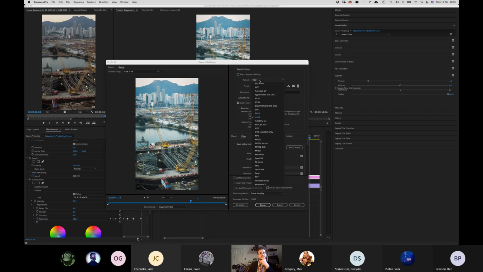Here you've got your format. Now, depending on where this is going, that might need to change. For 99.9% of our situation, we are exporting it for online use. It'll either be sent as a video file to me for assessment. You might be uploading it to your WordPress, or you might be uploading it to Vimeo or Instagram, whatever. In that case, you want H.264. H.264 is an internet codec specifically for HD video. So it looks nice. It also compresses it without making it all lossy and nasty.